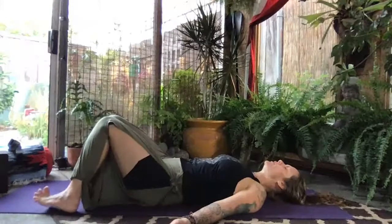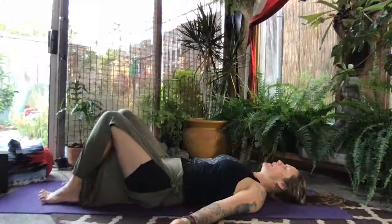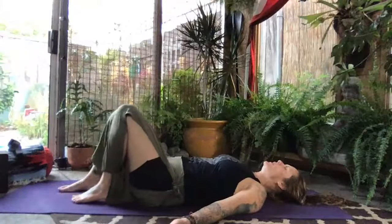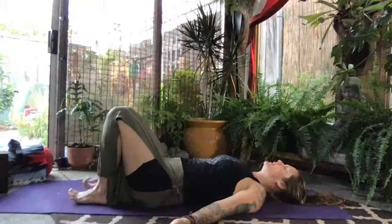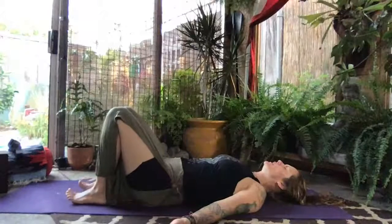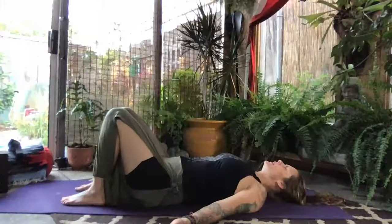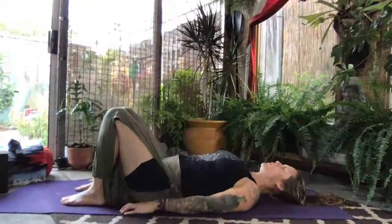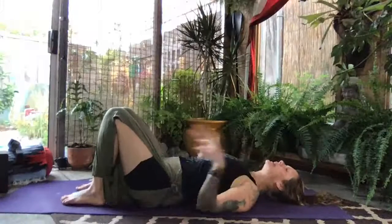With the next couple of breaths, we're just going to start to heel toe those feet back in line with the sit bones. So your heels are in line with sit bones. And then we're walking those feet back so that the ankles are just underneath the knees. Take another big breath here. And as you exhale, bring the palms face down. Maybe even walk those shoulders away from the ears to make sure that you're not shortening the length of the neck.